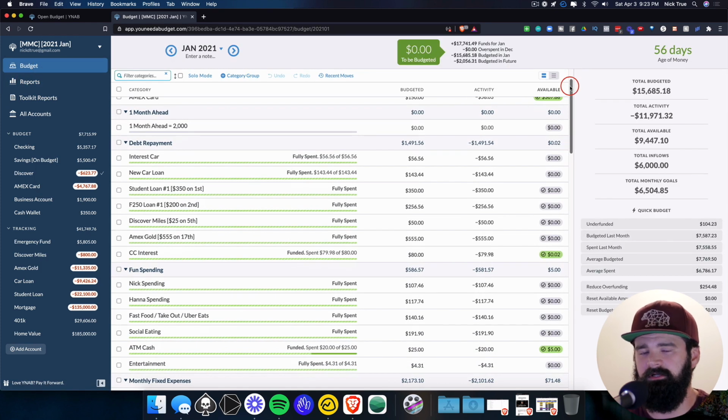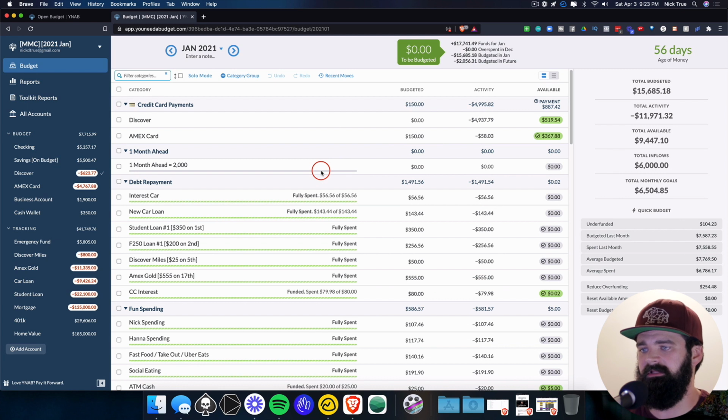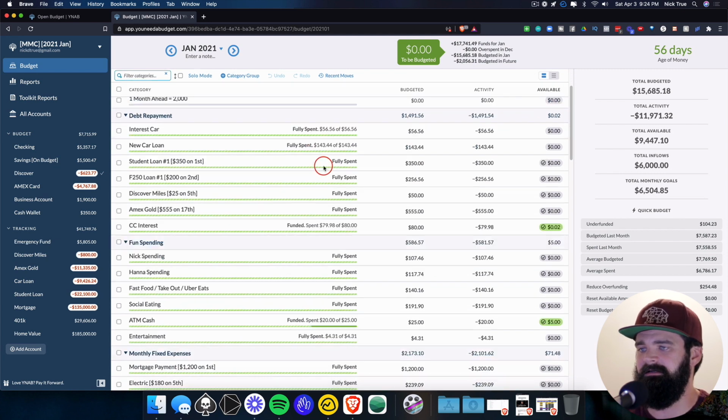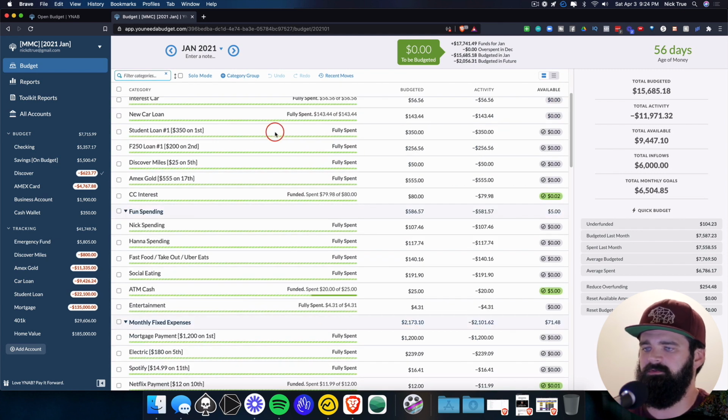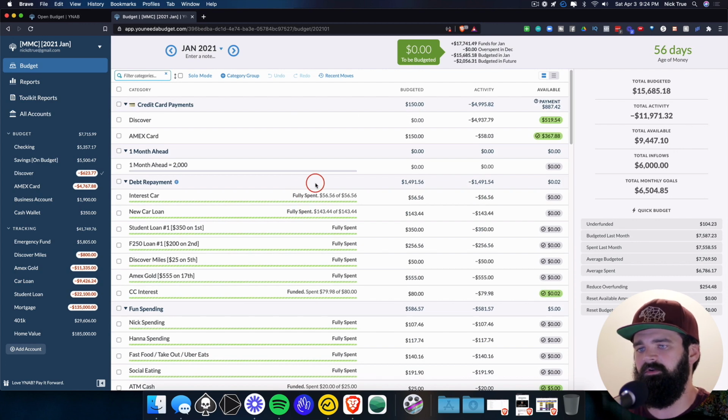Now, if you watch this channel at all, you know that I'm a huge fan of YNAB goals. It's my belief that you should have goals for pretty much everything. And in fact, YNAB recently did an update adding all of this sort of goal tracking in here, and it really shows that YNAB themselves are placing a much bigger emphasis on the goal feature as well. So like I said, you should have goals for everything.